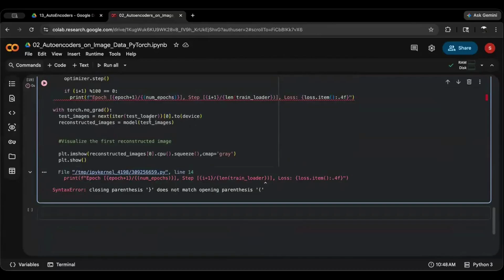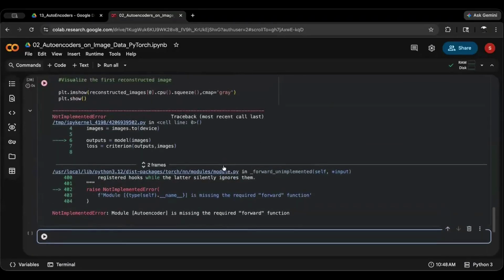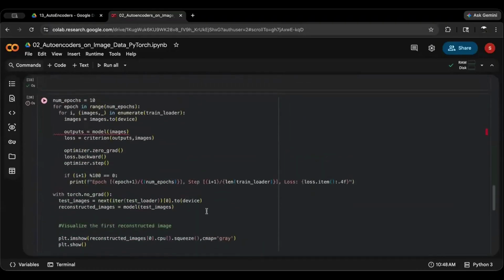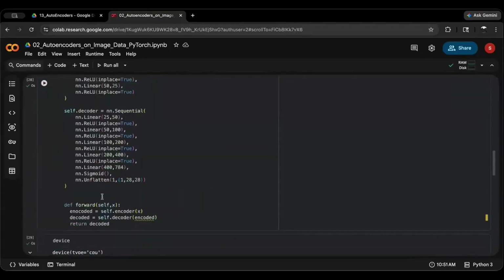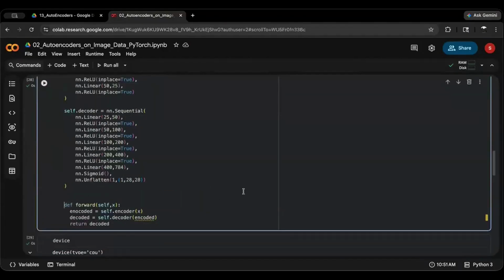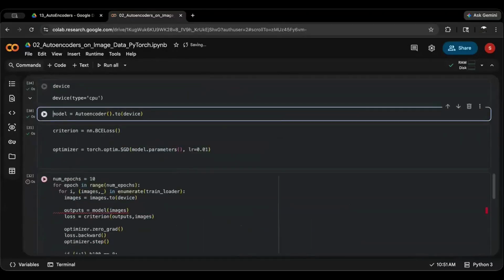Run that. Yeah, there has to be a parenthesis here. And once you have this parenthesis, there's no need for this one, I think. Let us run that. Okay, I got again some error. It is missing the forward function. Is that the case? I don't think so. Oh, I see. So the problem is with the indentation. You have to put that over here. And similarly, there you go. Right. Now you can run that once more.